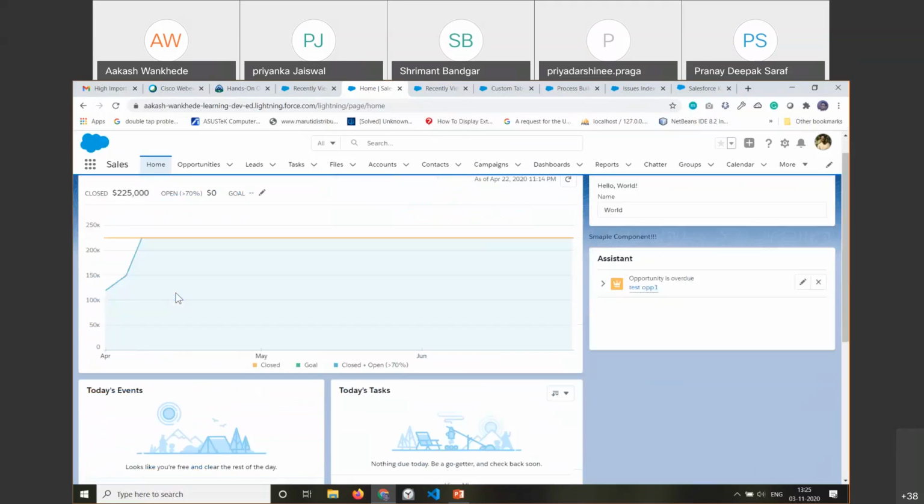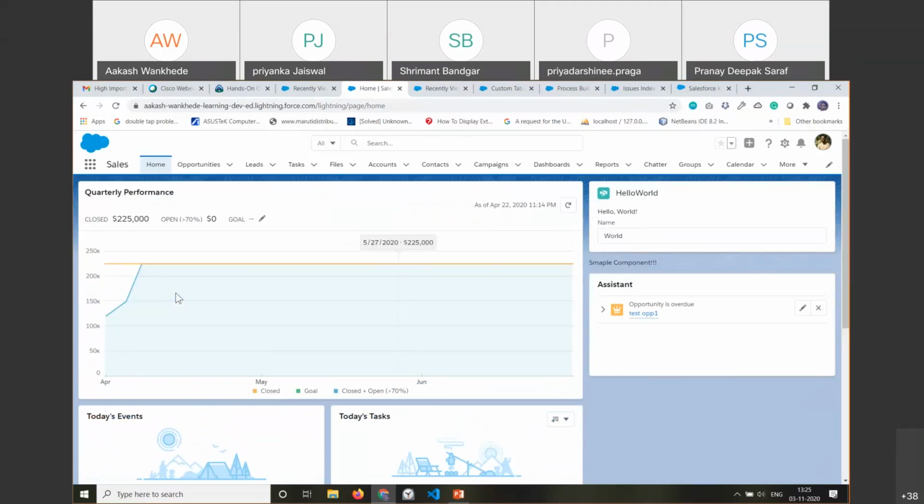So we can have custom coding also. Standard features of Salesforce can also be used. So this is all we wanted to cover in this session. In the further session, we will cover reports, dashboards, and other features of Salesforce. Up till now, if you have any queries, you can ask me.